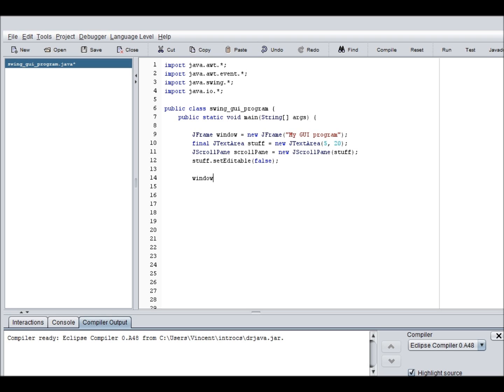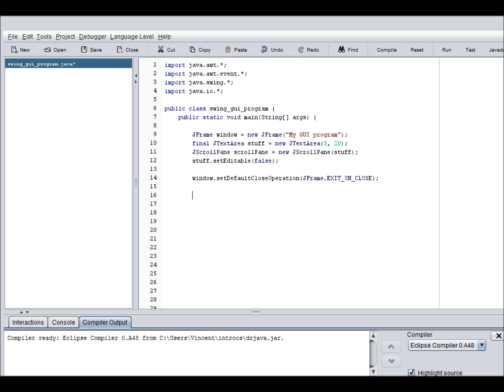Alright, and then this is the basic close operation, and this allows it. So I'm going to set default close operation. You don't even have to memorize this like I have, because GUI is one of those things where I already wrote the program, so I'm not going to have to rewrite it, because it's kind of hard to memorize this. This is all caps, right? Yeah. EXIT_ON_CLOSE.